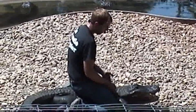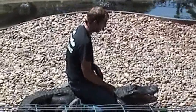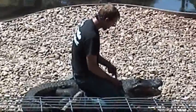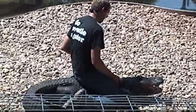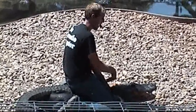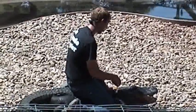Once you get here, you want to get your knees up in the armpits. You also want to get your feet kind of tucked in back by the hind legs. That's going to prevent the alligator from standing up and then backing out from underneath me — I'll let you guys figure out why I don't want him to do that.